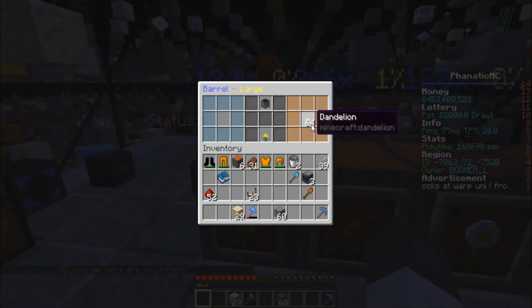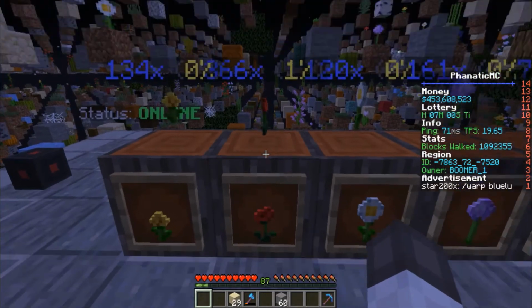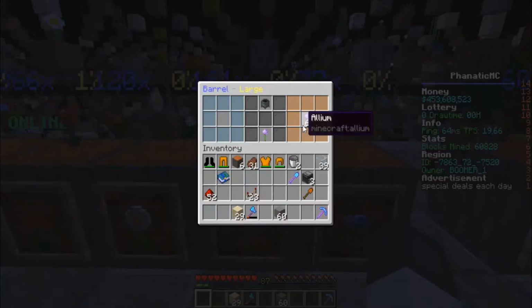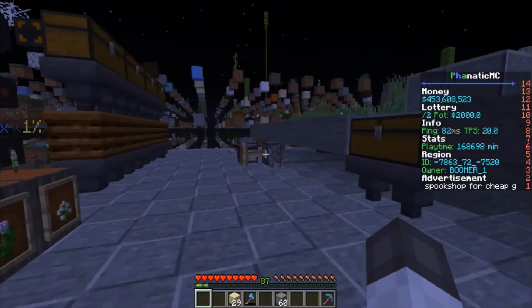Plus this 64. So in a short period of time, I got me 200 dandelion, almost 400 poppies pulled in here, right? I got 184 oxeye daisy. I got 220 alliums. I got 140 cornflowers. That was in a short little time, that couple minutes that we ran this farm.